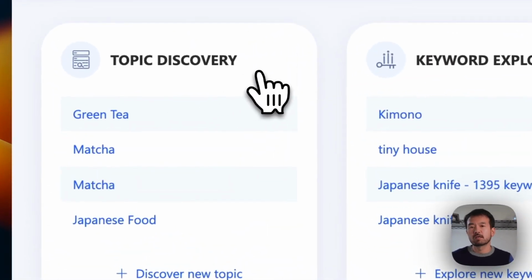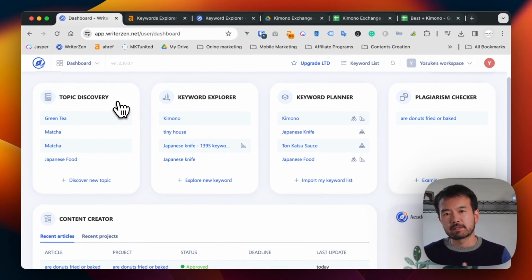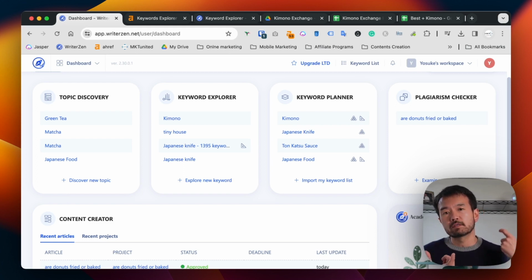topic discovery. Topic Discovery is for when you're not sure about your topic, or if you typically have writer's block, right? If you run out of ideas and wonder what topics you can go to next, this is where you can get inspiration. It also helps to develop your topic authority map, because based on the keyword or topic, they give you options. Hey, if you're looking for this topic, maybe you want to include this keyword or talk about this topic together as a subtopic.